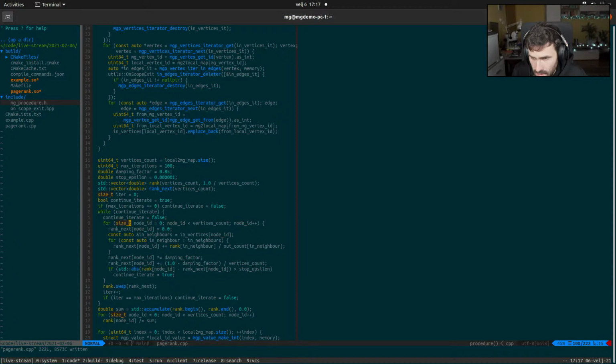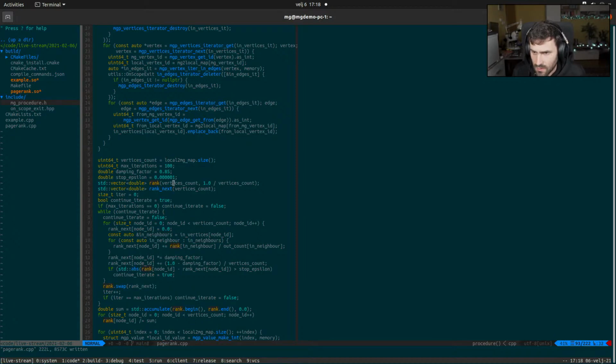Here in the iteration step, we go through all the nodes in the graph, and we set the rank to 0 initially, and then we fetch all in neighbors or incoming edges, and for each of it we have to calculate a ratio between the rank. So I didn't explain that because I jumped in.